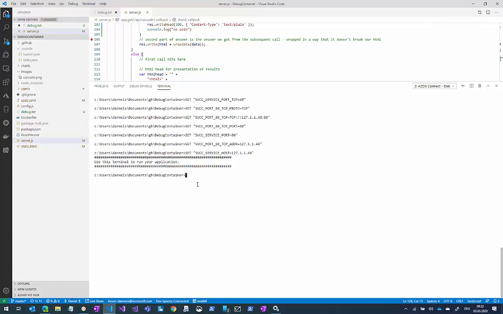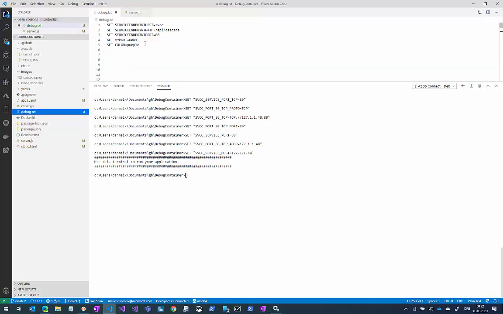So in my case, as before, I will now set some environment variables to make sure the application runs as expected. For example, I say the port that it should be listening on should be 8081, and the color should not be green, but instead it should be purple, because I want to replace it with a new version to indicate that new version visually. I will now just choose a different color. And of course, I have to specify an endpoint. The endpoint is for the application to specify what endpoint my application will actually be calling.